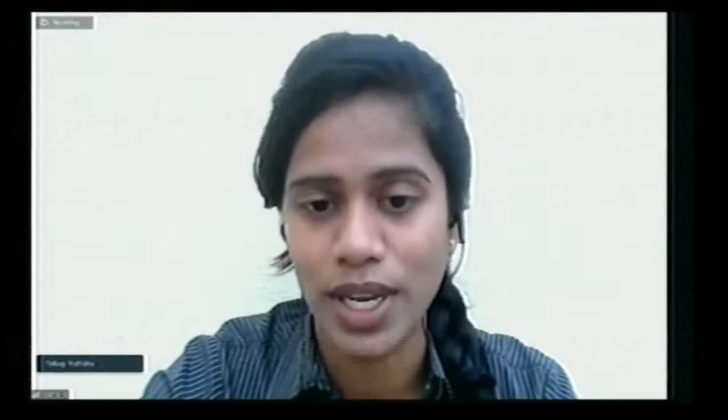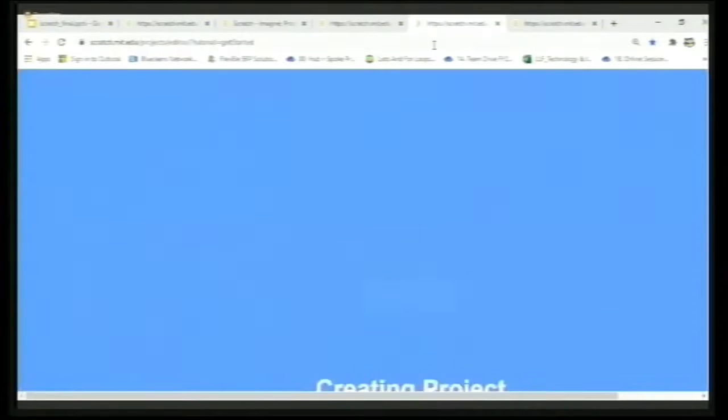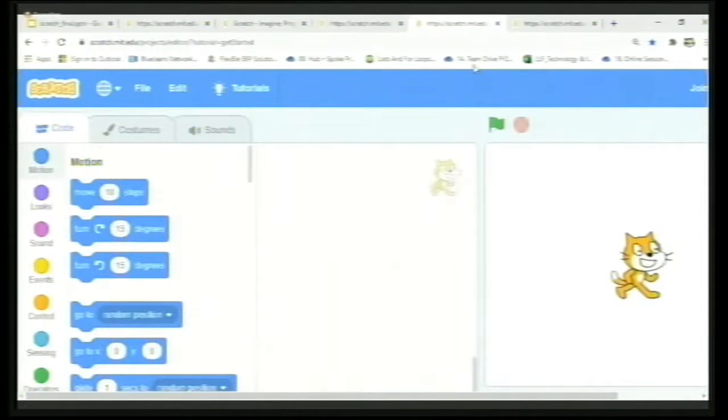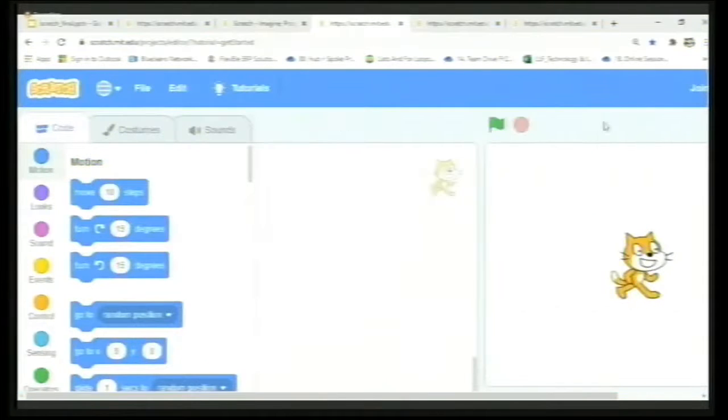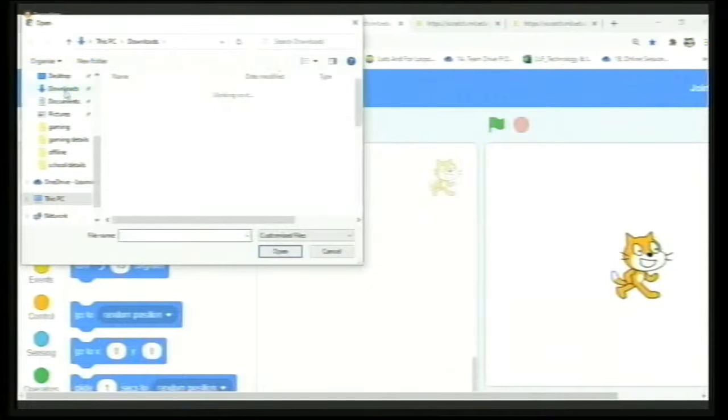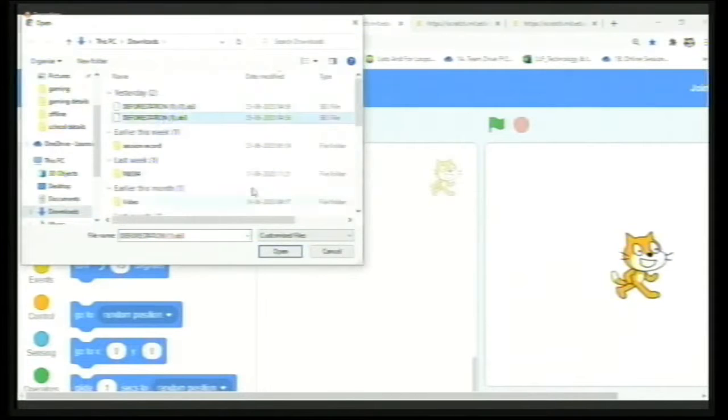Now we have seen how an animation is created, but I would also like to show you the entire picture of what an animation looks like. When you put all these bits and pieces together and run it all together, you will see a particular image. So let's quickly see a small video of how an animation looks. I have a small project created for you. So let's go to File, and I have a couple of programs which have been done on my system. So I'm going to load one from my system and then show you. If you already have projects which are done, this is how you upload your project onto Scratch.